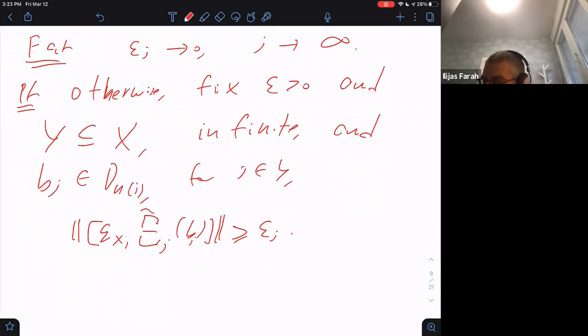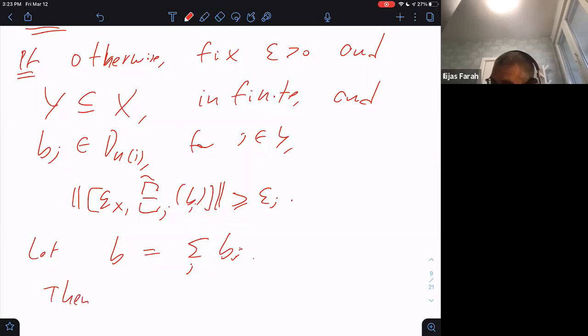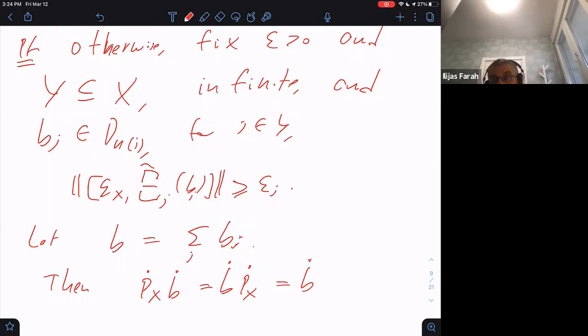All right. Now let b be the sum of the b_j's, right? So everything is here strongly convergent, that there are orthogonal elements in the unit ball. So this makes perfect sense. And then what do we have? Well, Px b is equal to b Px, and it's equal to b. Why is that so? Well, okay, equal modulo compact. So I'll just put little dots. Remember, by putting a little dot, I mean I'm looking at the image in the Calkin algebra. Why is that so? Well, because b has been chosen inside this Dx, right?